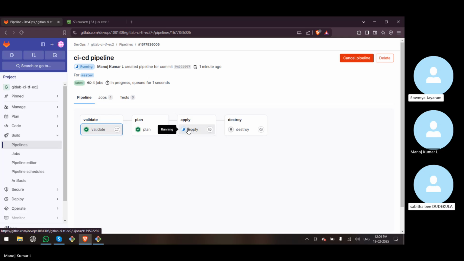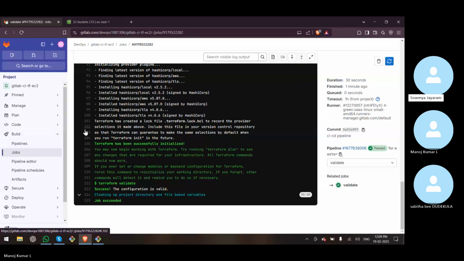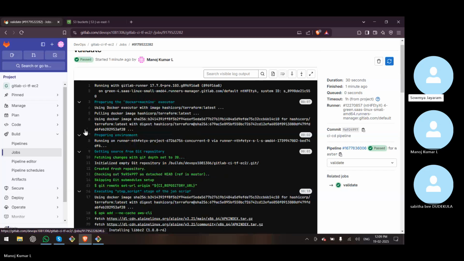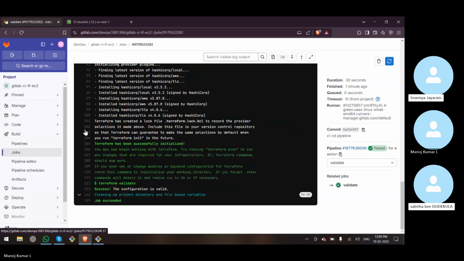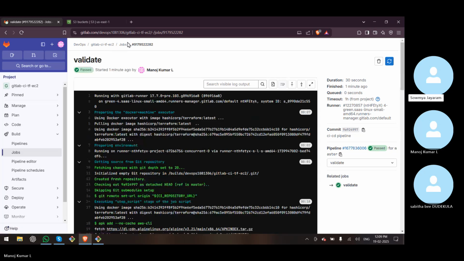You can see here itself what things have been installed, whether it is successful or not, and what error you got. Everything you can see in this particular page. Okay, so now your pipeline has passed the validate stage. Then you can go to your plan stage. Click on jobs.